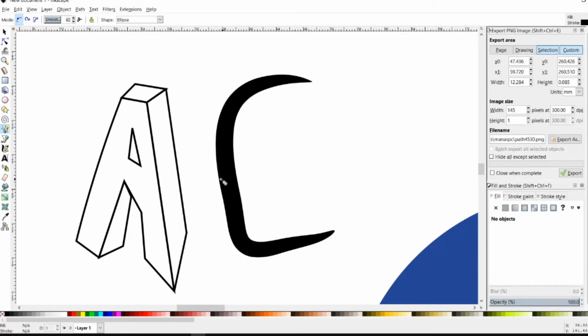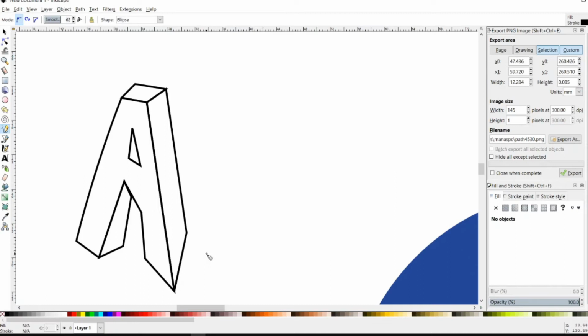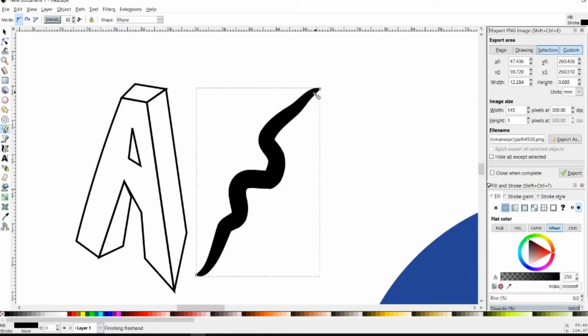Okay, let's begin. Okay, no, it won't look good now. So I want to make the E a little bit different, so it will give a unique look.